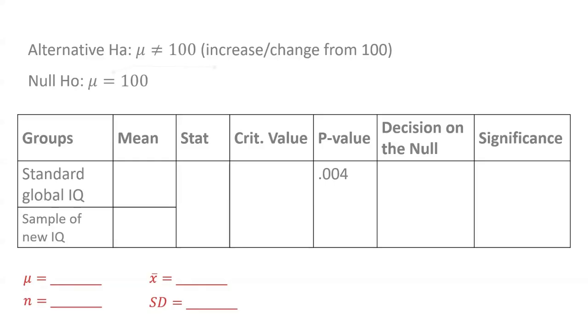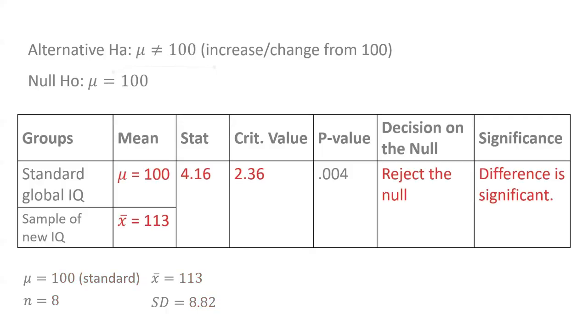Next, let's give the standard and the sample statistics. I will now give the answers in 3, 2, 1. Here are the answers. Let's fill out the table. I will now give the answers in 3, 2, 1. Here are the answers. Now, which hypothesis did you choose, the null or the alternative? What do the results imply? I will now give the answers in 3, 2, 1.